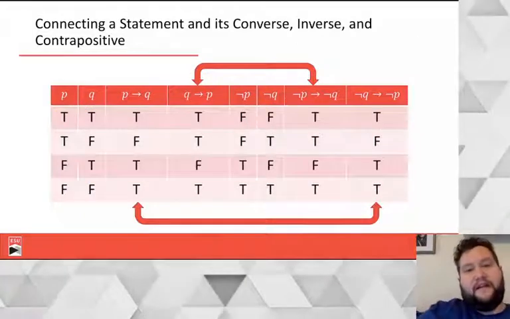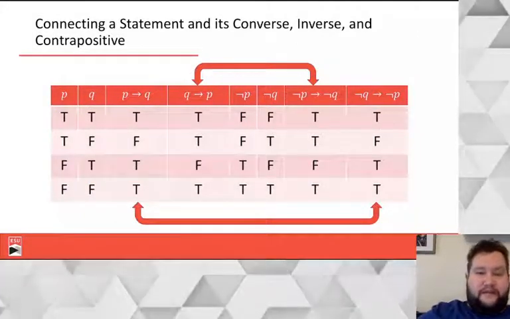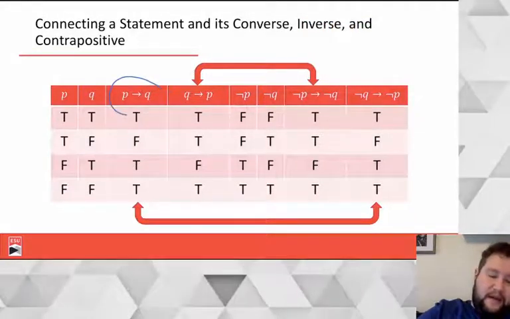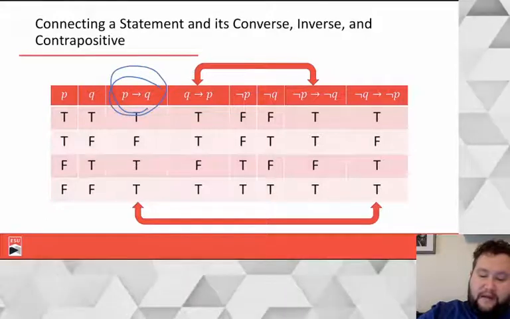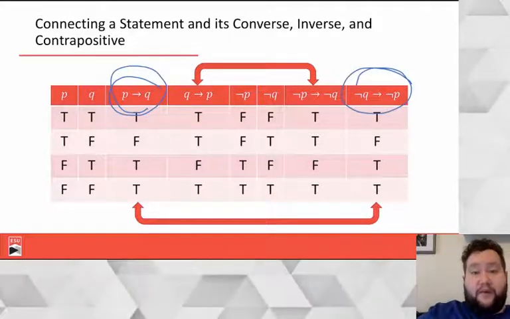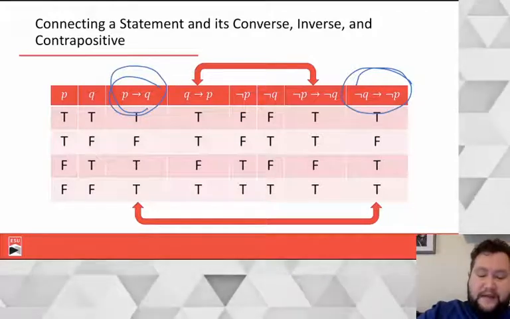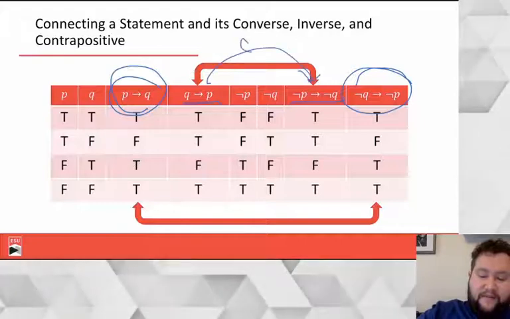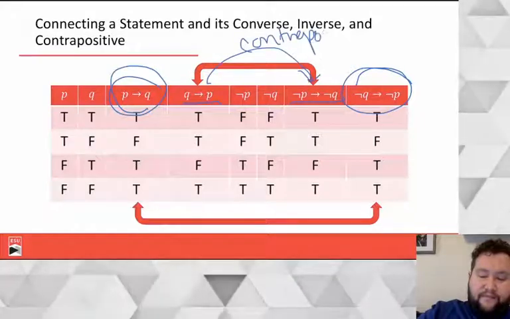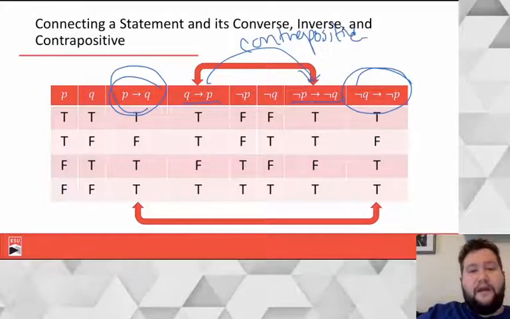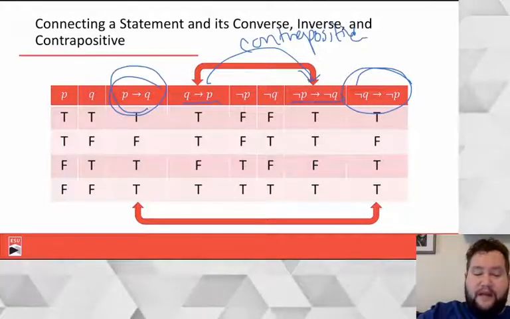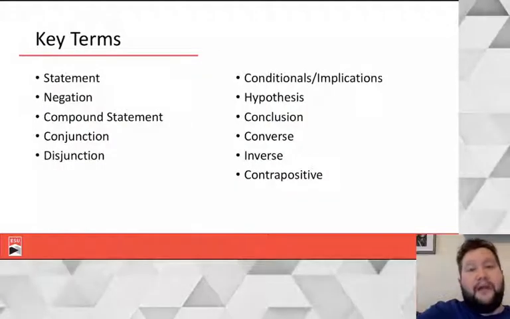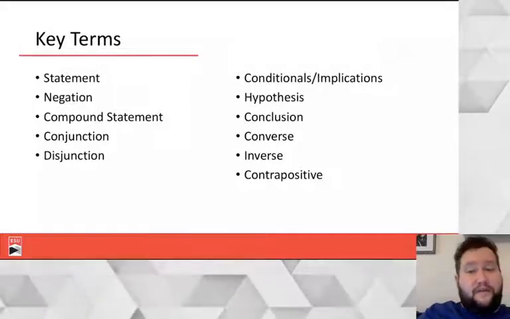And so again, there's a cleaner version that shows the equivalences. The most important one to remember is that an implication and its contrapositive are equivalent. And that's the one that we'll use most often. The thing I want you to remember is that P implies Q is equivalent to not Q implies not P. And so we had a lot of new terms in this section.